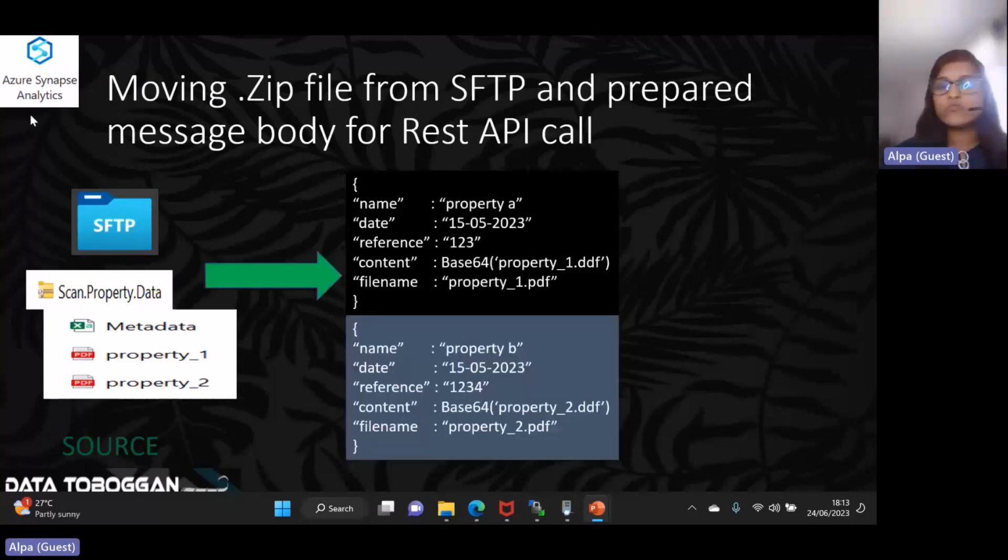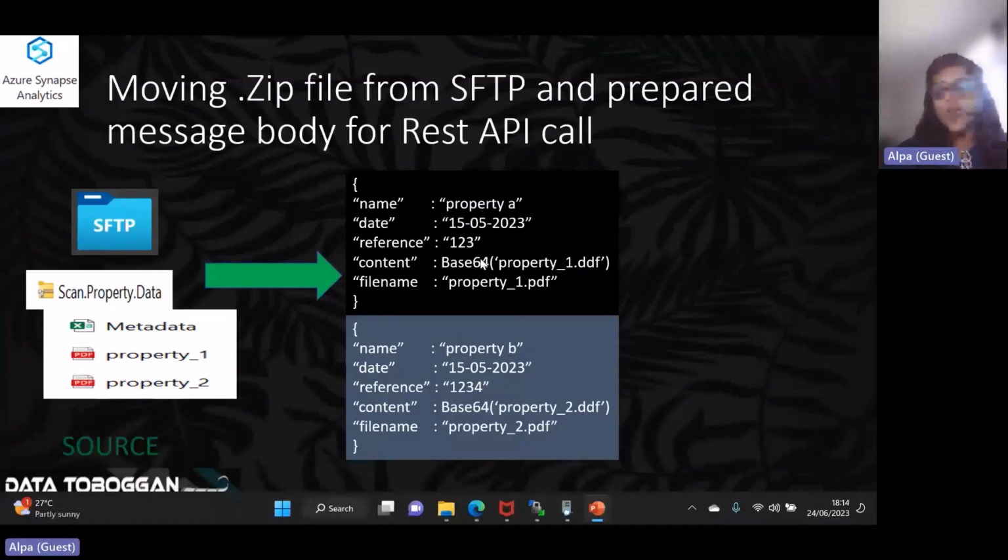and I would like to convert it into this format. I have some data from here, some data from there, and then I have the file as base64. Here I have the file content as well as other properties related to file 1. And then I have the other properties related to file 2 as well as the content of file 2, which is base64. Because I have 2 records, but if I had 100 records, then this file would have 100 entries. It has base64, so it actually holds the content of your PDF file in base64.